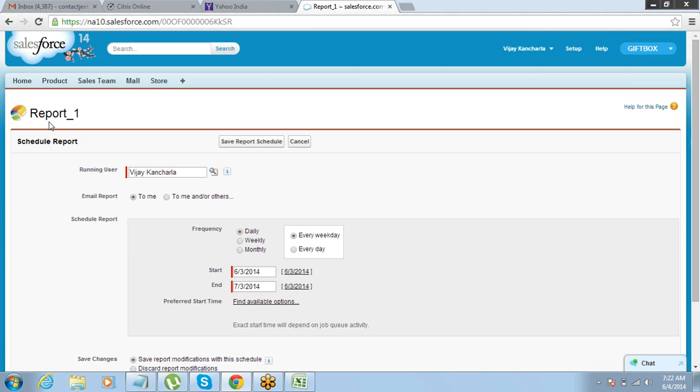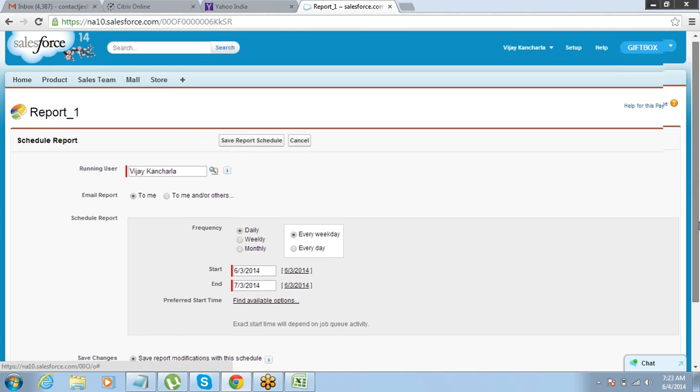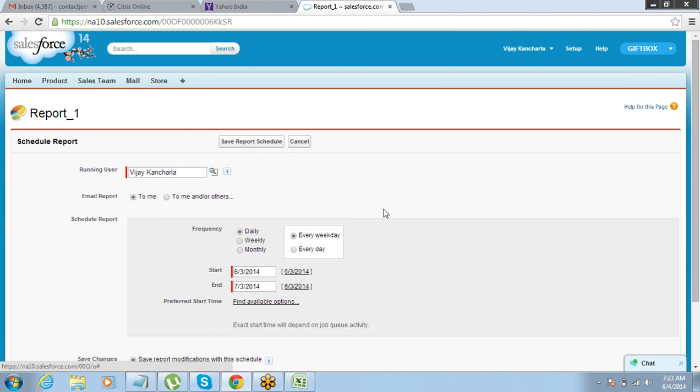And from here you have to select who should receive the email. Send the report to me, and the other option is to me and others. So if you want to send it to others also, you should select this option. Right now I think there is just one user here. If you have more users, you will have the option of selecting more users. Let it be to me only.